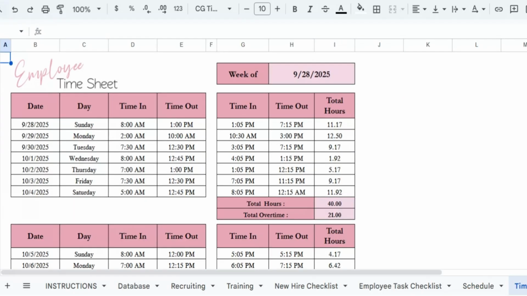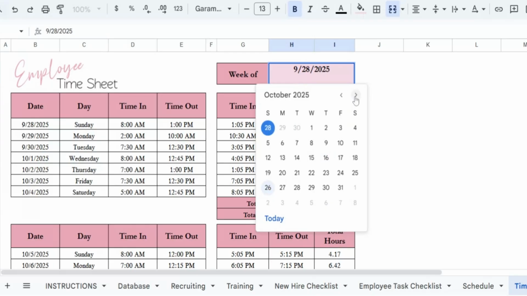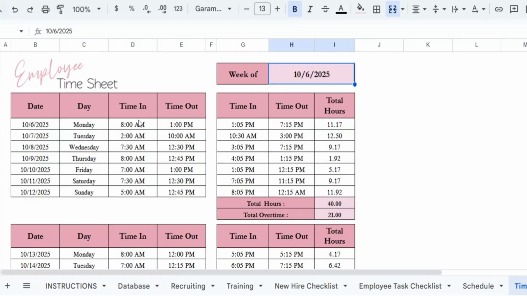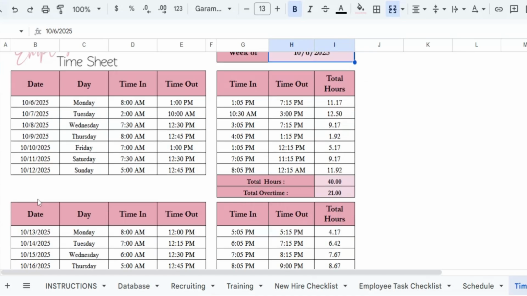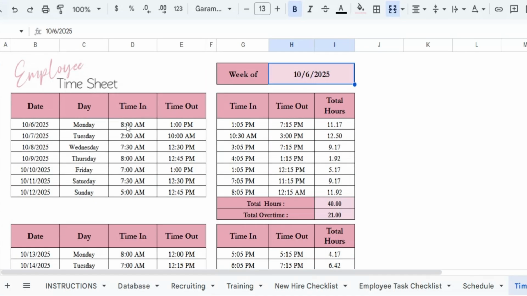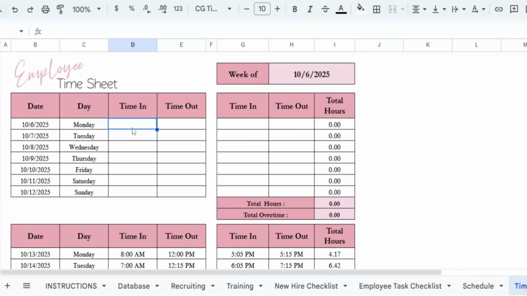If you're in charge of staff and they need to have a clock in and clock out sheet, you can, again, rename this for each person. You can come in and double click and choose the week. So say this is starting for the week of the 6th. It will choose the days all the way down. And then we can just highlight these times and they can come in and clock in. It has to be done a certain way.